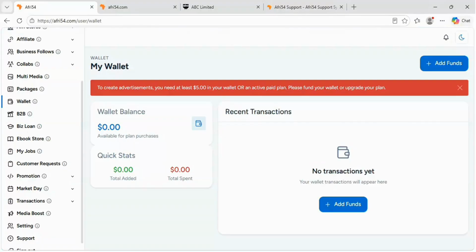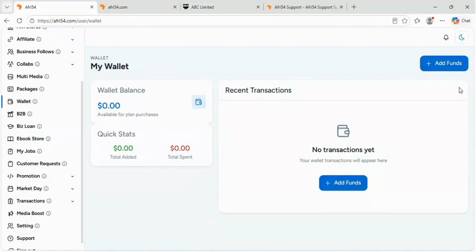So people that actually paid for adverts, it will display their advert on your digital business card or Afri store. Though they can actually close the advert like this. Maybe this is an advert, they can close it, but it is going to display the advert.